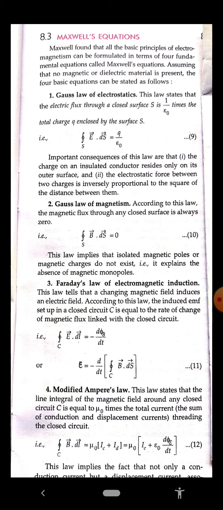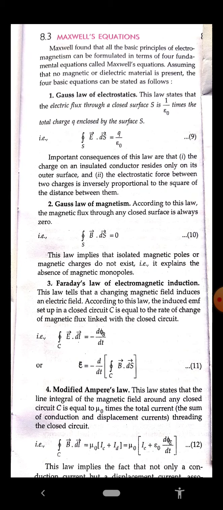So this is all about today, students, and there are some questions that are more important and they are being asked in the CBSE exam. First question is very important. What is displacement current and what are its properties? Note it. Second question is what are electromagnetic waves? Definition of electromagnetic waves and how they are produced.